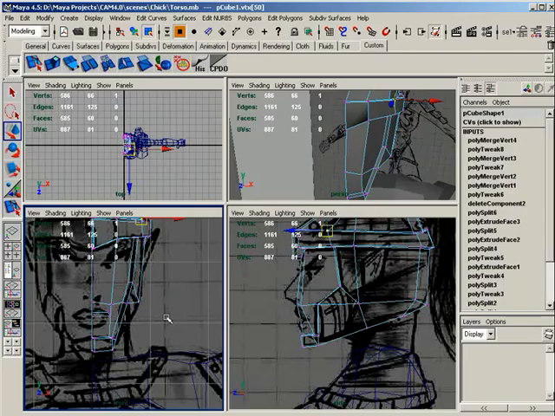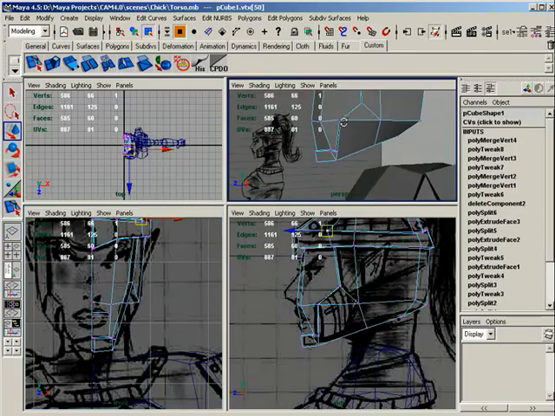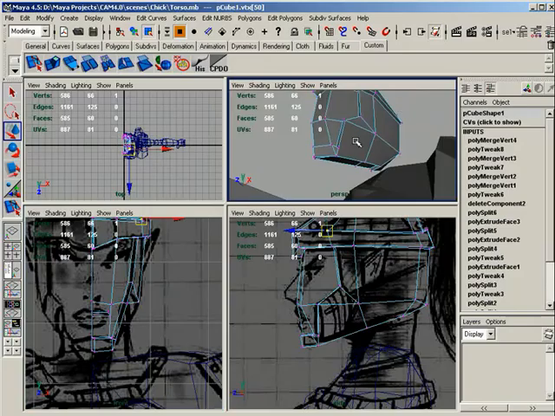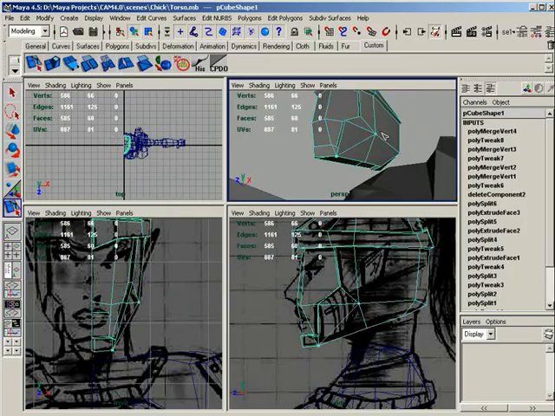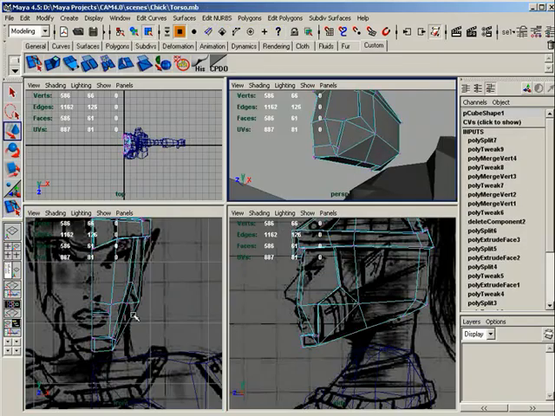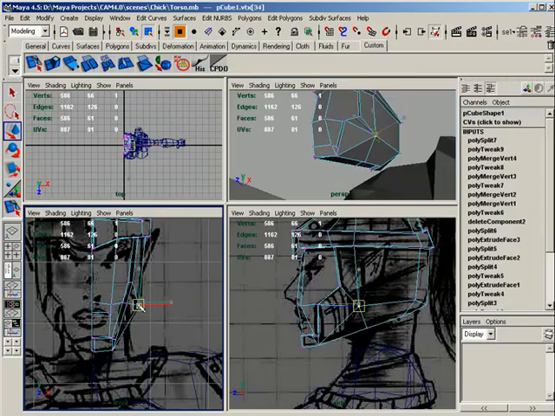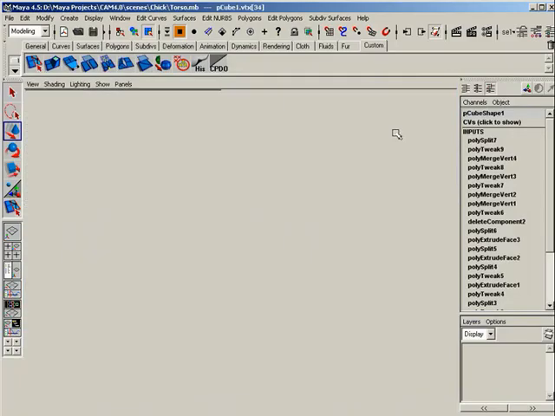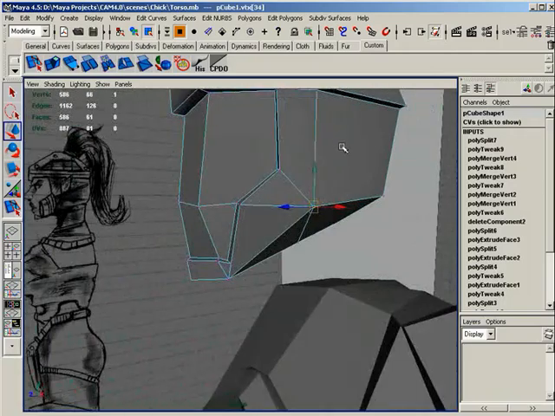Overall things are looking pretty good. We've got a little bit of an indentation here that we need to deal with. You'll notice here in the front view that things seem to disappear here at the bottom of the cheek. The reason for that is that this one square face is bent very strongly. We can fix that, just make a couple of cross cuts. I'll just cut from corner to corner, and that fixes it right there. All we just did was triangulate, which is something that Maya is going to be doing in just a moment anyway. So that cleans that up. So we've got a nice suggestion for the helmet itself.